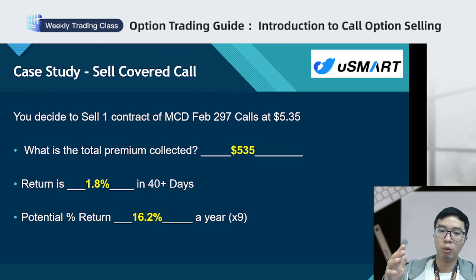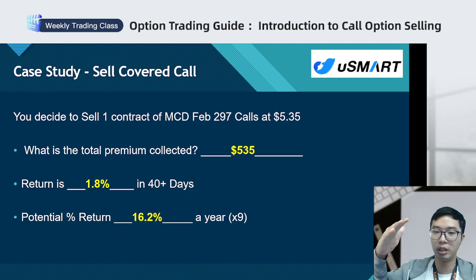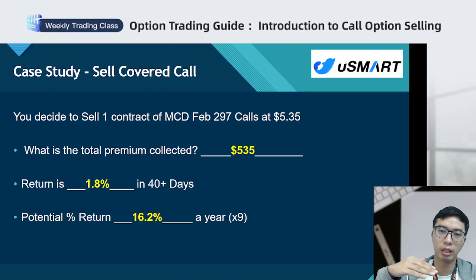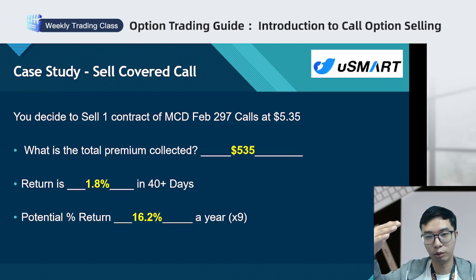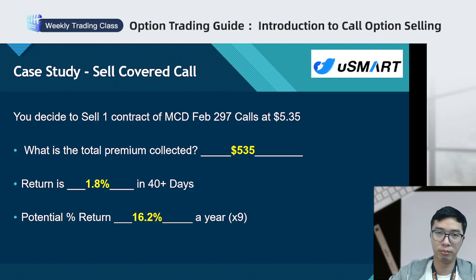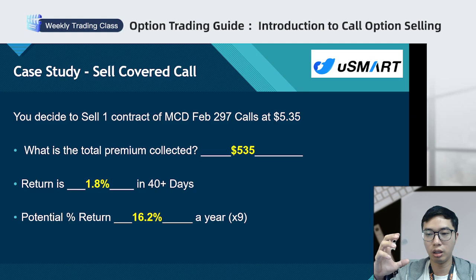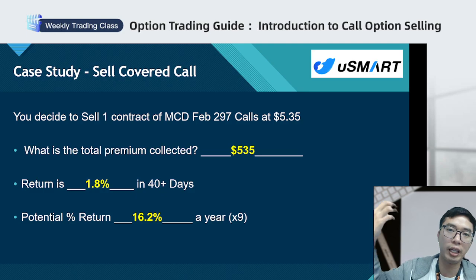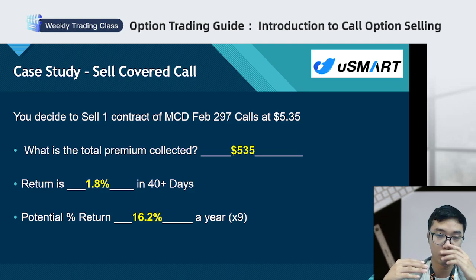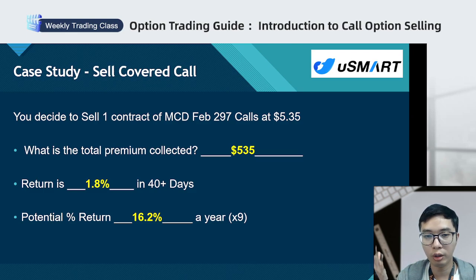So while you are waiting for the stock price to go from A to B, from 296 to 297, this is very close. Let's say from 296 to 300, you can actually get better returns while waiting for the price to hit the TP. So it can actually lower your risk in the market because you got more additional income to buffer your portfolio, which is a very win-win situation.